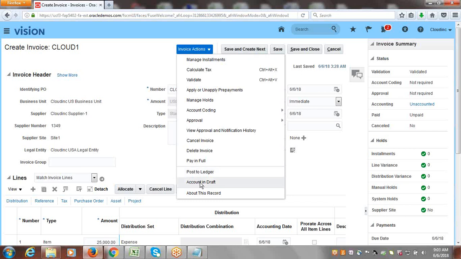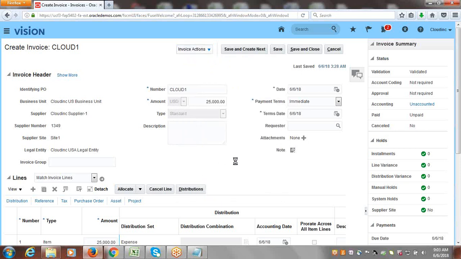And draft mode will create the accounting, that's it, for sample accounting. There are only two options here, and you don't see one equal to final. There is no point in creating accounting entries and holding them in Payables as part of this invoice creation page. When you run create accounting, yes, there we have the option, but here only two options. If you say post to ledger, it will create, transfer, and post in the GL directly. If you say draft, it will create the draft accounting for view purposes. That's all. So now we're going to perform post to ledger. Our GL period is already open. You can just say post to ledger. It will create, it will transfer, and here they give an option of overriding the account also.